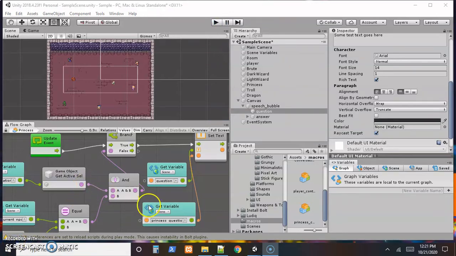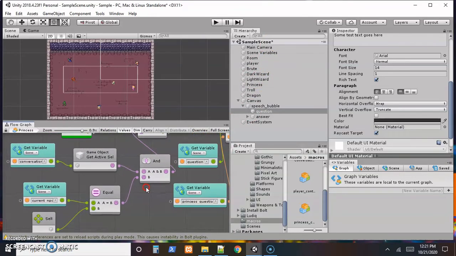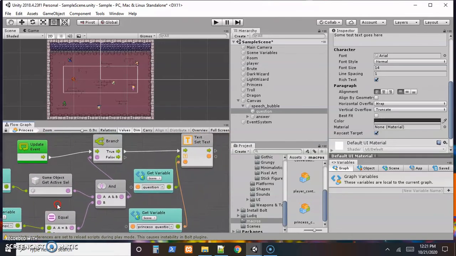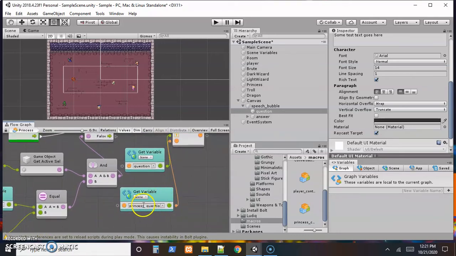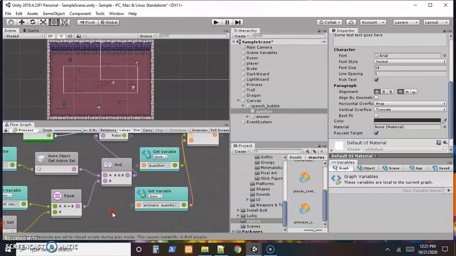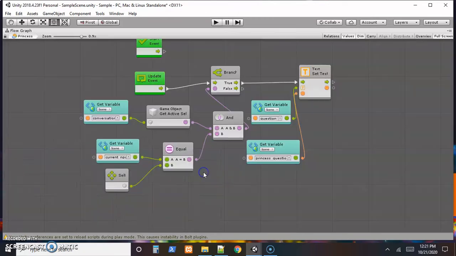So all we need to do is do this same thing for all of our other characters. And if we look at this script here, well, that's something else, that's something else. This one refers to whatever the script is in. That's something else. This is the only spot that refers to the princess question. So we should be able to copy and paste this whole thing and just paste it in each of the other NPCs and change which question's being asked. So Control C to copy.